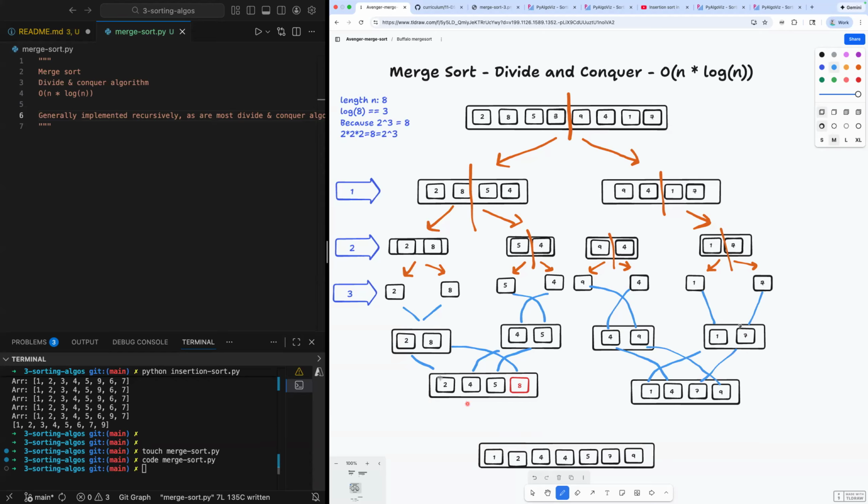And you can kind of see how we continue this operation. 2 and 1. 1, 2 and 4. 2. 4 and 7. 4. 5 and 7. 5, right? And that should actually be 5 and not 4.